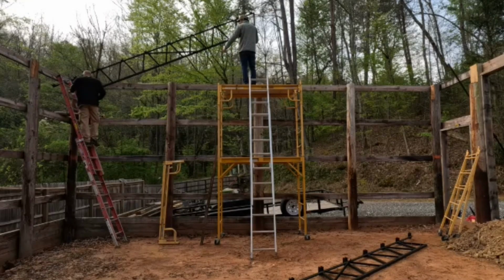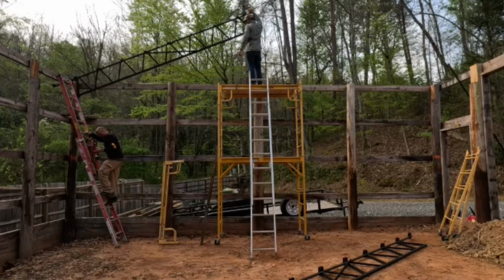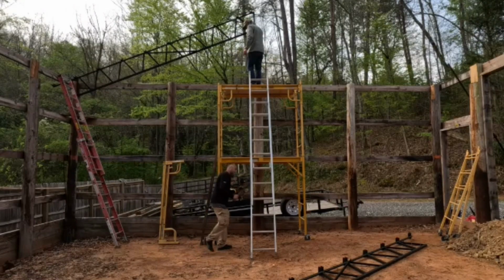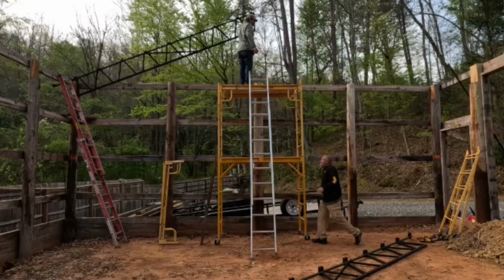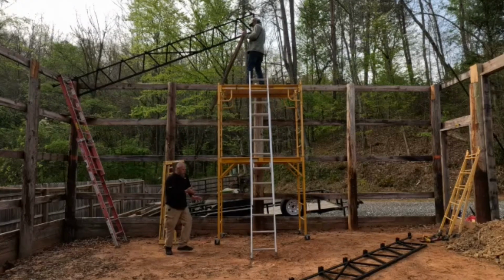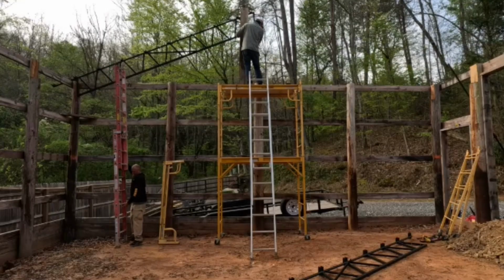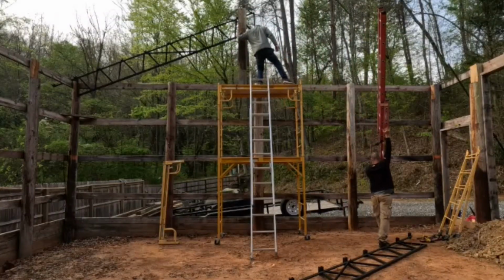Let me pass that board up to you. Okay. Let me get all these tools. I mean, it's holding it, all right? Yeah, the plan's working out so far. Yeah, it's holding it. Let me get you this board, because as much as I like the fact that it's holding it, I'm not gonna let go of it. Yeah, you can probably just wedge it somewhere. Oh, you good? Yeah.